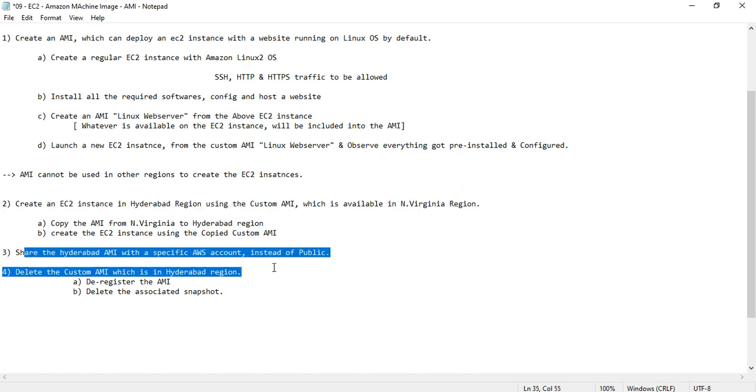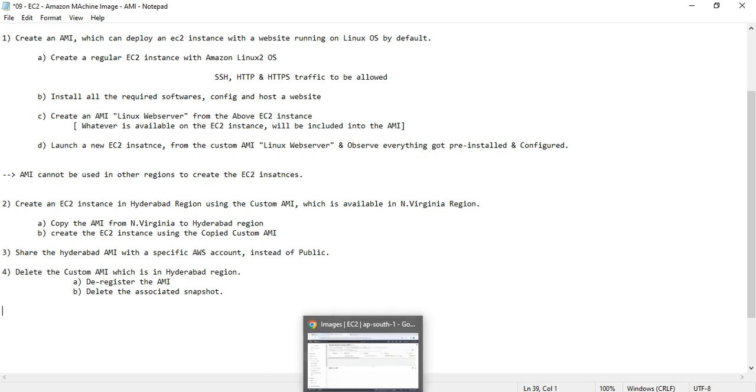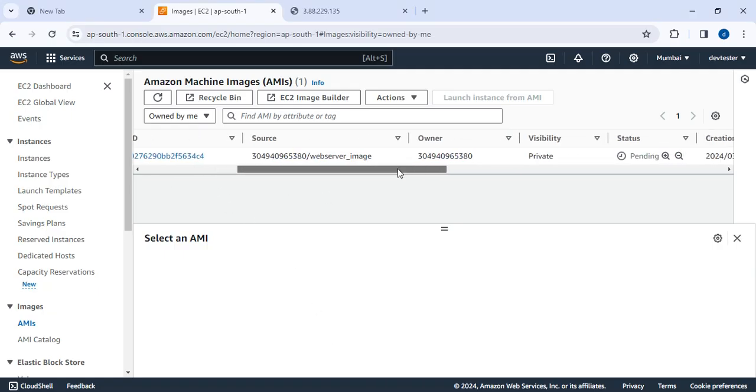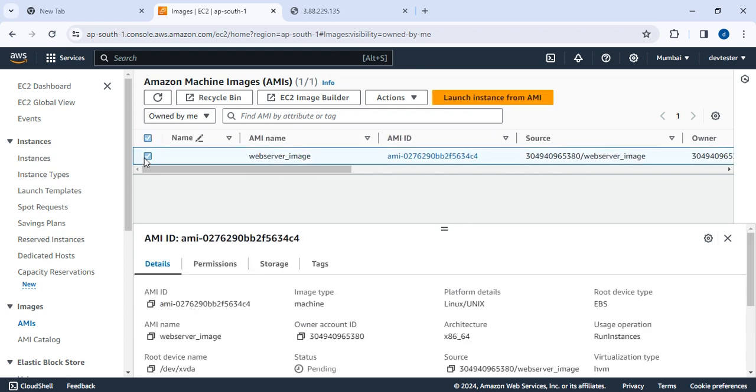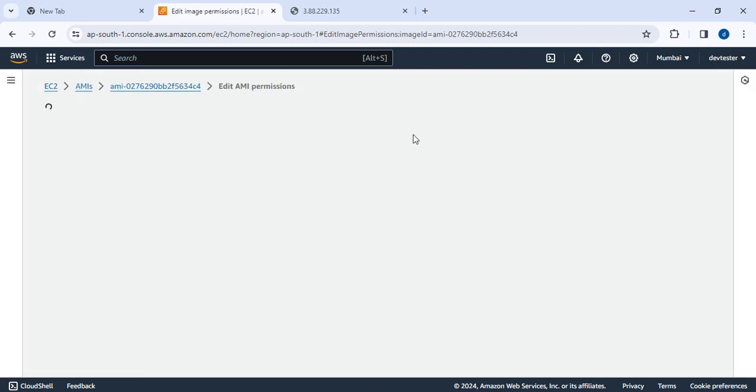And we can share the AMI with a specific AWS account instead of public. Either I can make my AMI public, or if I want to share this AMI with another account, that is my sub account, I will be able to do that. How? Just click here, then click Actions, Share, Edit permissions.